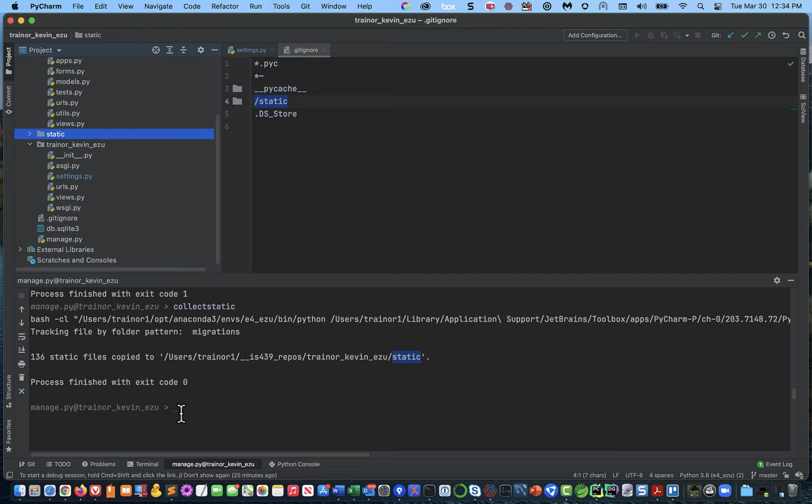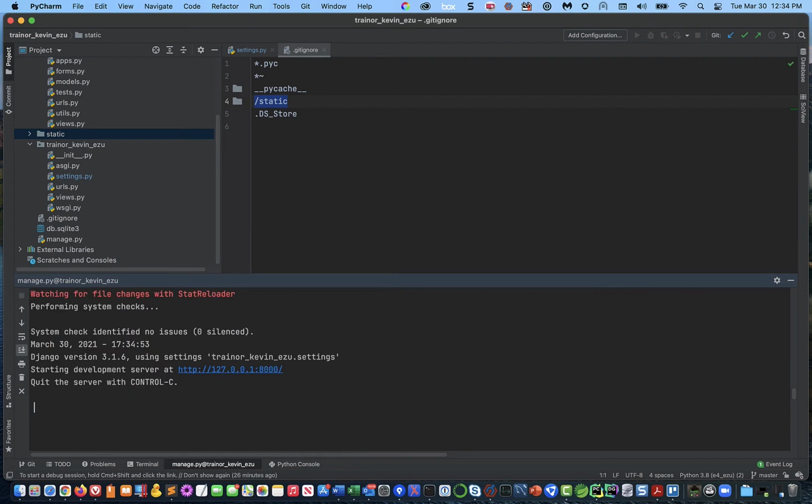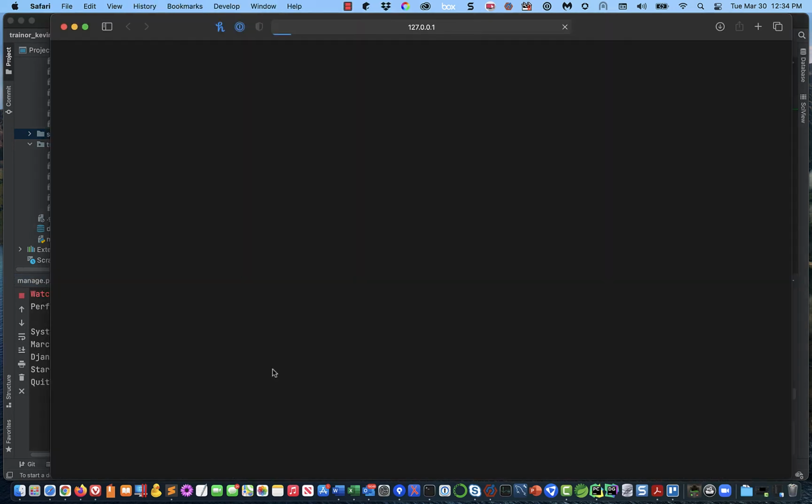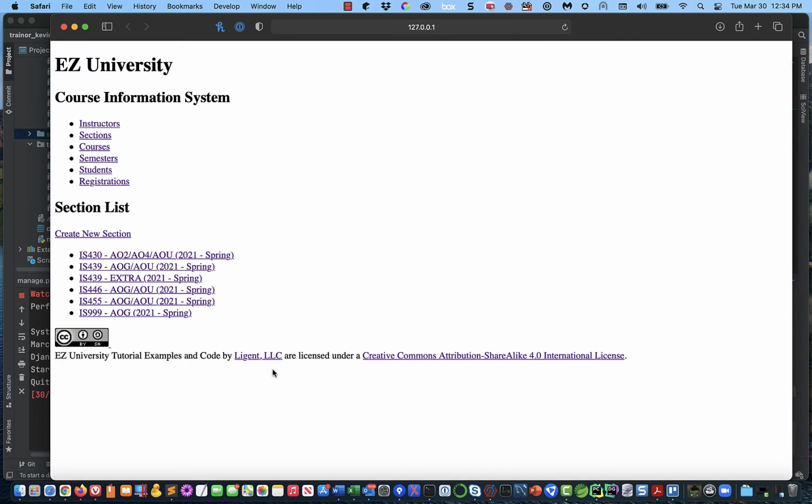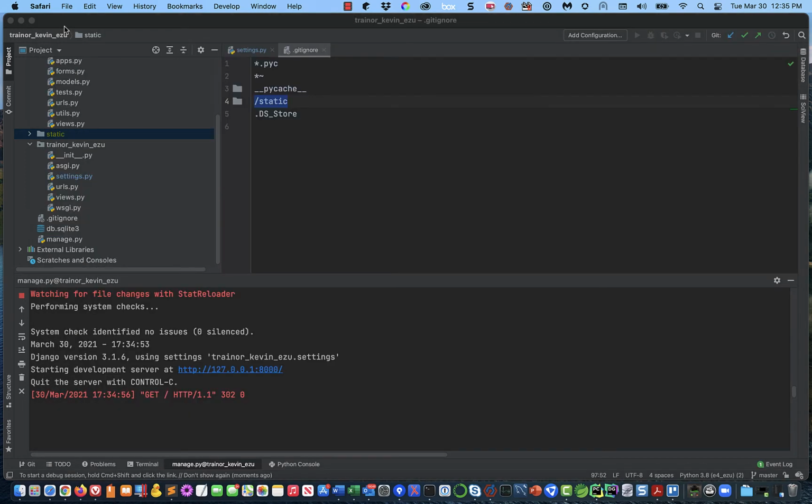Let's crank up the development server with runserver, and we'll click on this. And we're still not styled. We don't have either layout or styling. And why is that? Well, we have access to the CSS pages, but we're not using them yet. And why aren't we using them? Well, let's just look. We'll stop that for now.